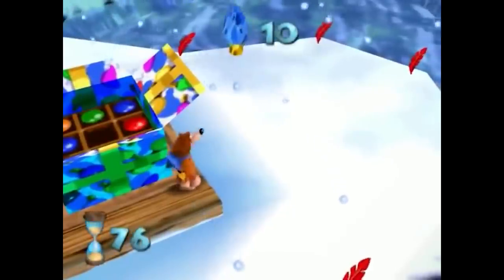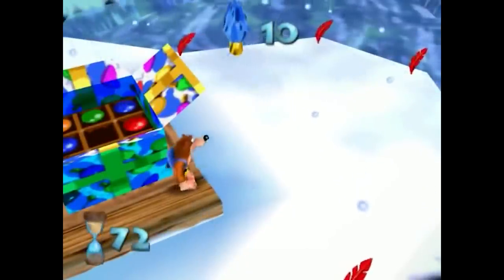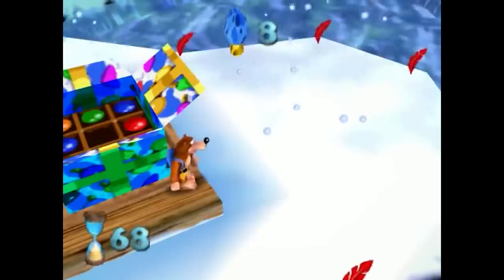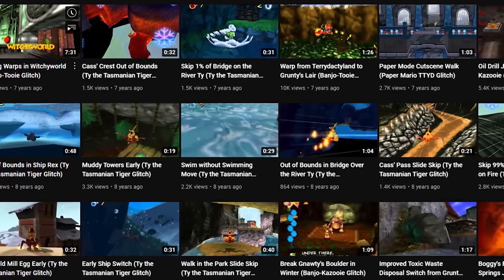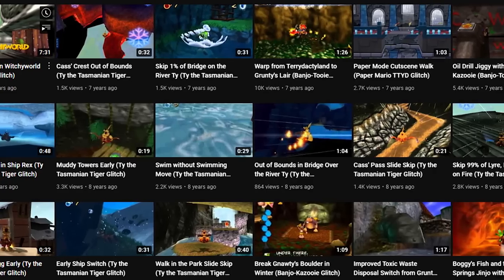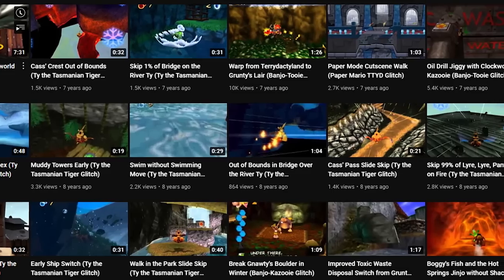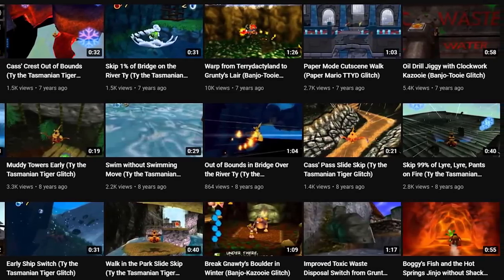Silver reached out to glitch hunter Chronikeys, known for her work on Banjo-Kazooie. With a comment claiming there were no glitches in Ty, Chronikeys was intrigued. Starting in January of 2014, Chronikeys went to work. In no time, she started dropping videos on how to get out of bounds in several maps, how to activate switches through walls, and even how to skip the majority of the level Liar Liar Pants on Fire.